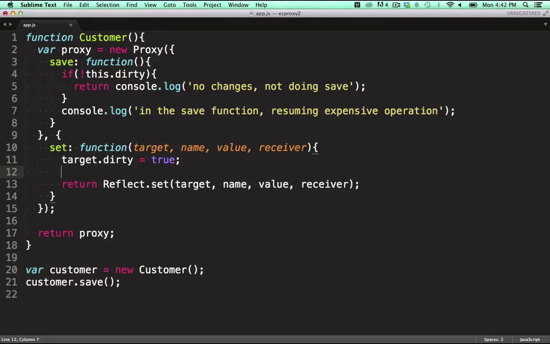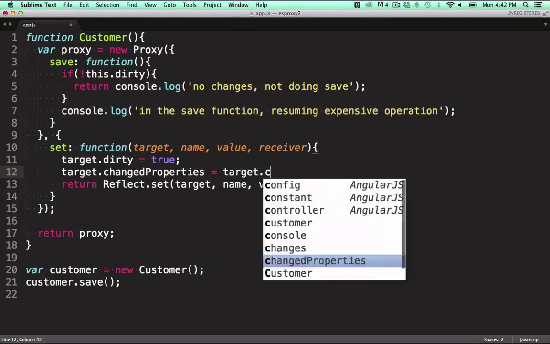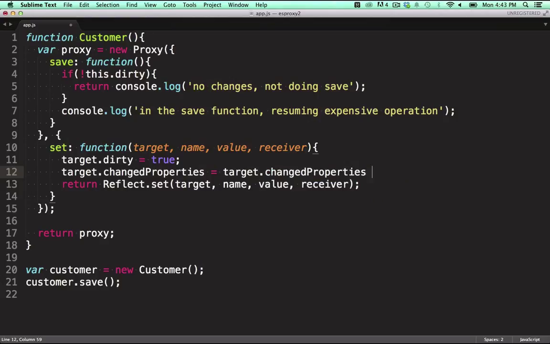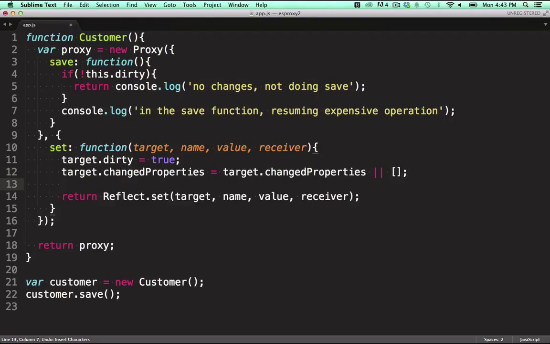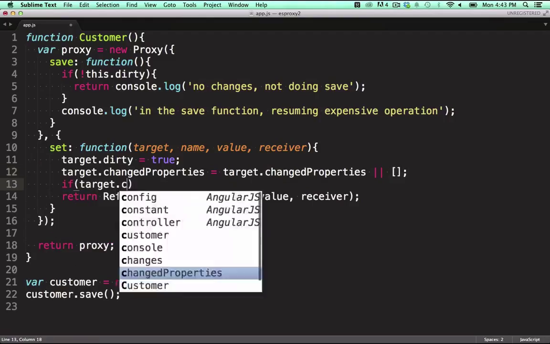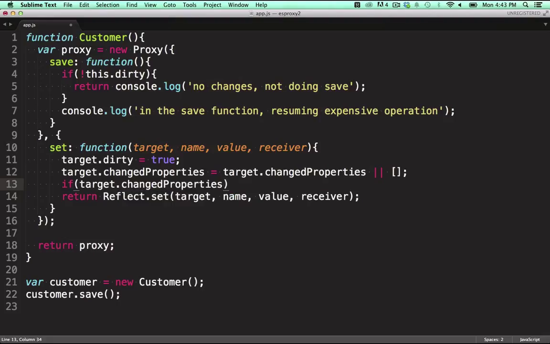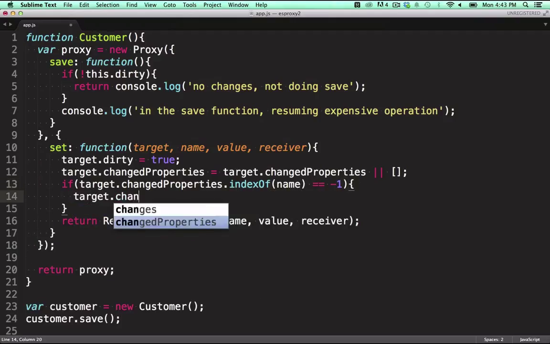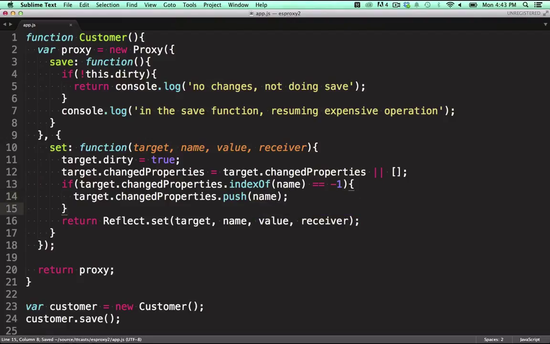Now we're going to make this even more useful. Let's imagine that we want to be able to do atomic Mongo updates in the save operation, which would update only the values that were changed in the database. To do this, we add some code into the set hook. In here, we add the names of all the properties that were changed to an array we can use later on. I'm calling this array changed properties and setting it to an empty array if it doesn't exist already, and adding the field only if it's not already in the array.